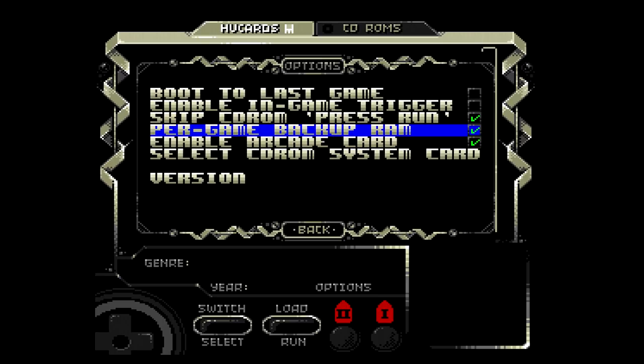If you disable this option, all CD-ROM backup RAM saves will be created in a single file called backup.bup, much like on original hardware. Next up is enable arcade card. This option allows arcade card games to work as the SuperSD System 3 has a complete arcade card emulation feature built in. No need for costly arcade system cards to play these games. If you run into any compatibility issues with any CD or Super CD games, you can disable this feature.